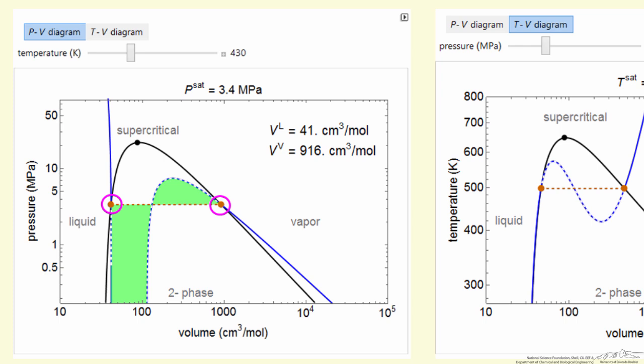So the physical representation in this two-phase region corresponds to any point along this horizontal dashed line as some fraction of liquid and some fraction of vapor. However, the location of this horizontal line is determined by setting fugacities in the liquid and the vapor phase equal. It could also be determined on a linear plot by setting this green area above the line equal to the green area below the line.